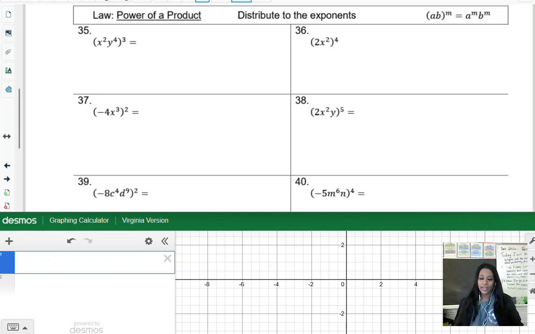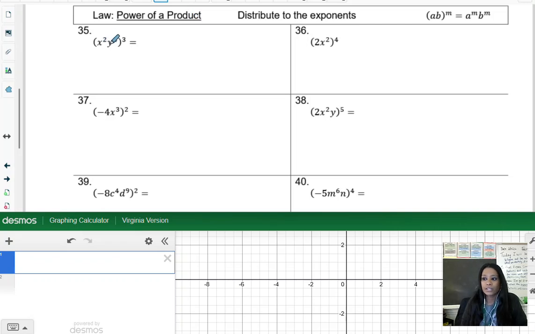All right, so here we go. We're going to just continue. The reason I'm doing so many different examples is because there's just a lot of different things that come up, but it's all about applying the basic rules that we learned in the first lesson. So this set of exercises is going to deal with the power of a product.